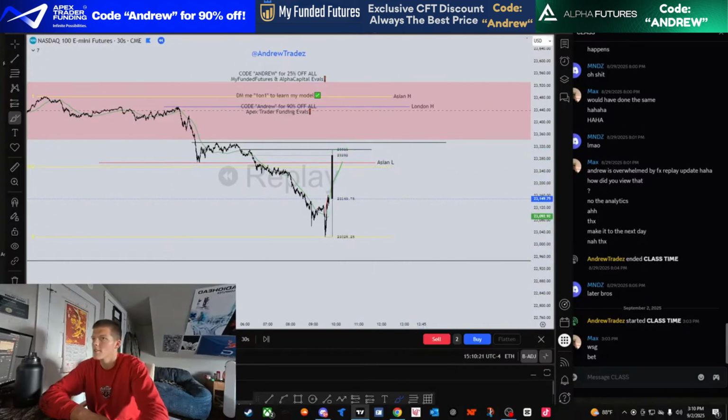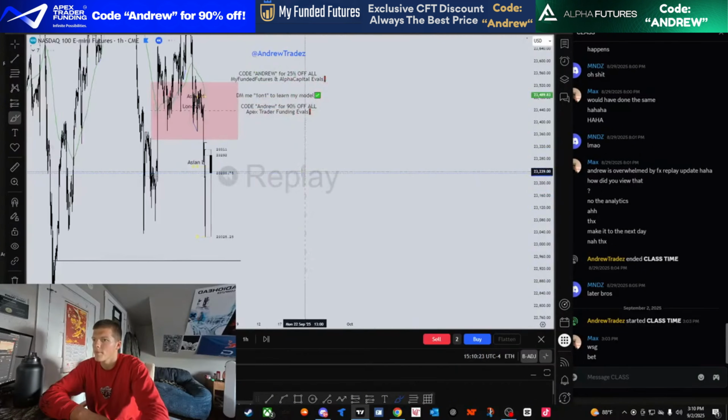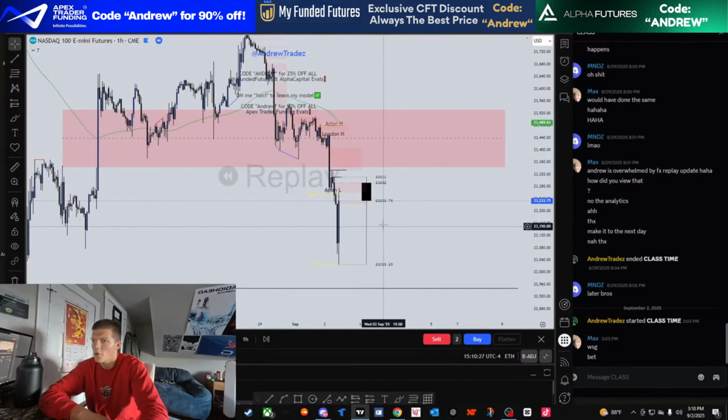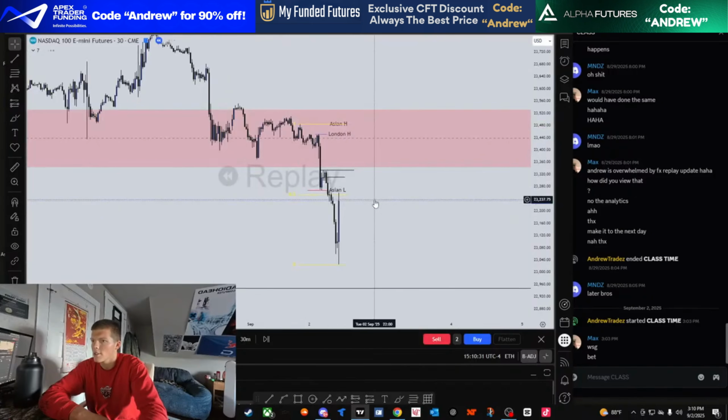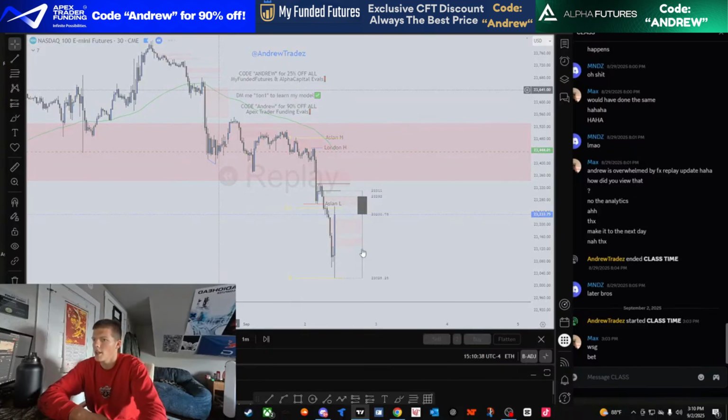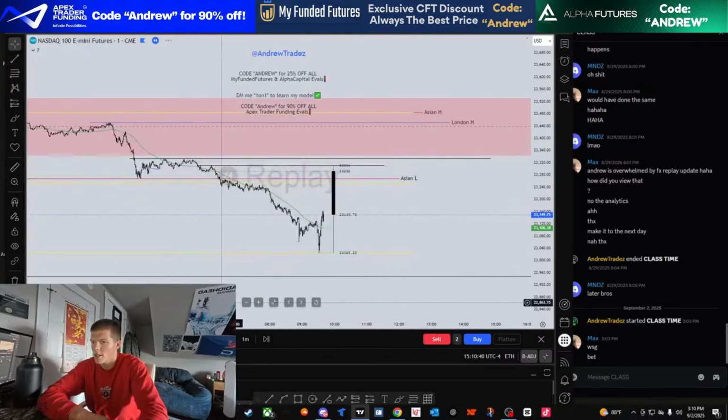Let's see what this looks like on the higher time frame. All right, boom, what do we have? Okay, well we have again that whole leg, and we have 50% of the time frame now. The 30 or the 1 hour kind of glitched into the 50%, but look what it does, right? Immediately taps into it, pushes back lower. So let's go ahead and zoom in a little bit further and see how it reacts off that 50%.